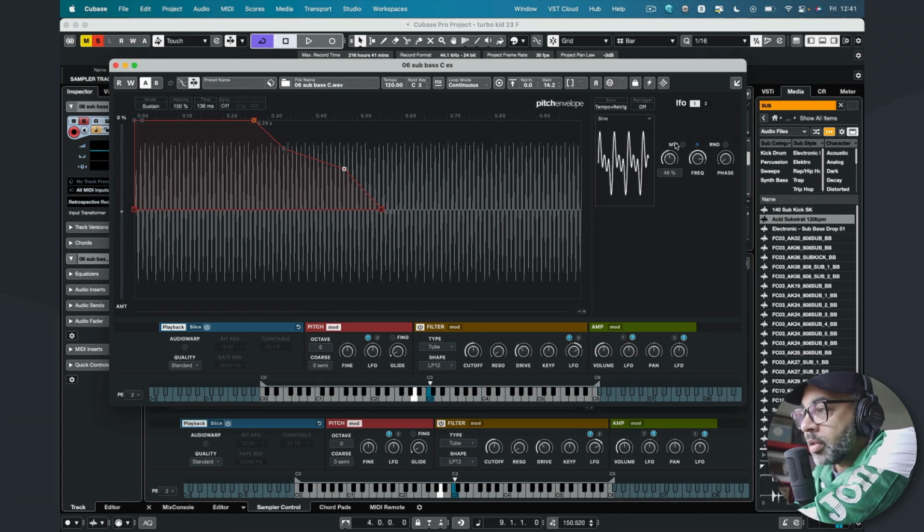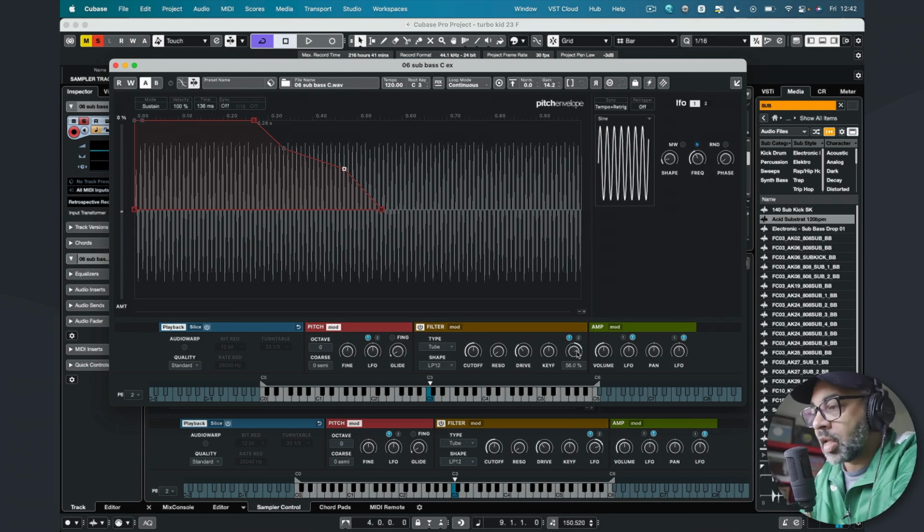And you can see the shape there. This is the actual shape. You can actually change the shape of the LFO. Kind of like quarters, to be honest. And now obviously I can take the rate back down and just add that little bit of movement, nothing too mad. There, I'm happy with that.